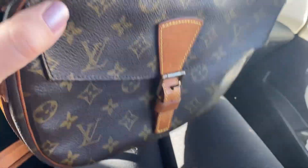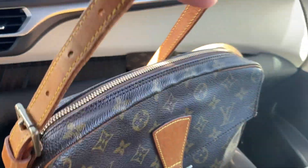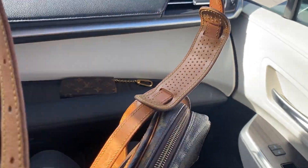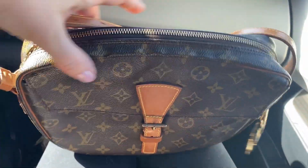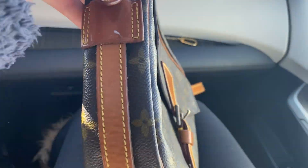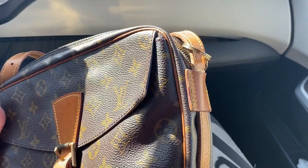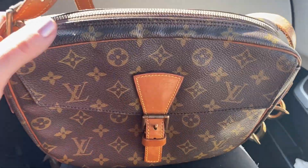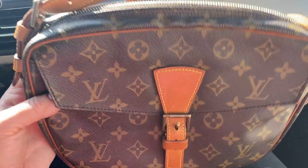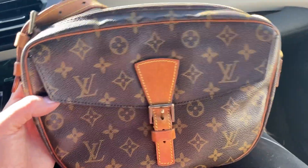One of the things people say about this bag in terms of how you can wear it — there are several holes here, so you can adjust it to wear it crossbody, which is what I have done. Or you can take the strap out entirely — you could unbuckle it and completely unthread the strap out from under the bag and wear it as a clutch even. I wouldn't necessarily recommend that with this GM size, but with the PM or even the MM as a larger style clutch, you certainly could do that.